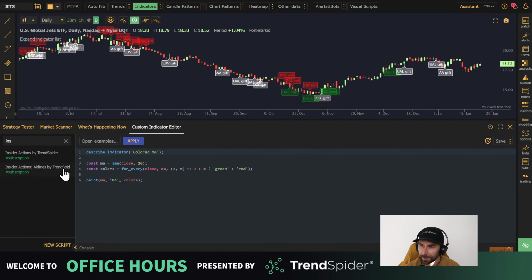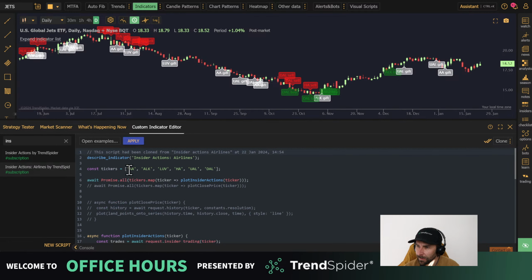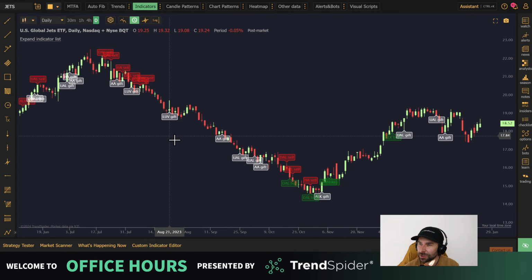So if I go to insider, you can see this at the top where it says constant tickers. You can input unique tickers here if you wanted to. Let's say you wanted to put Apple, Google, Netflix, and Tesla, the Mag 7, on top of QQQ. You could do that. You just have to make your own copy and input the tickers right here and save them. Make sure that everything is in quotes, has the comma, and is spaced exactly how it's spaced here. You can just delete this and change it. But for the sake of showing you what this is.